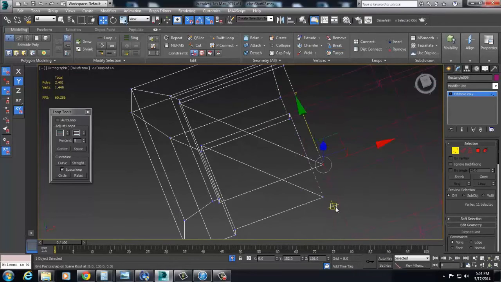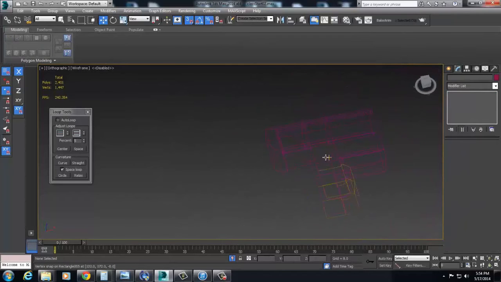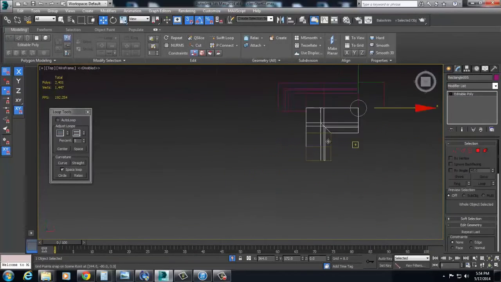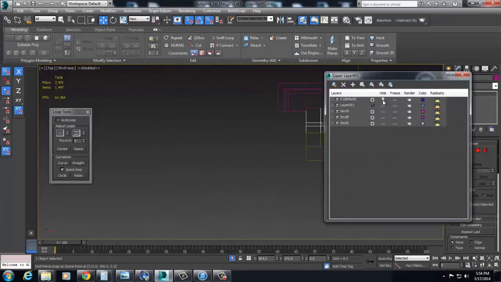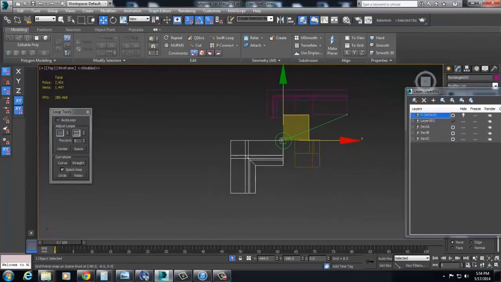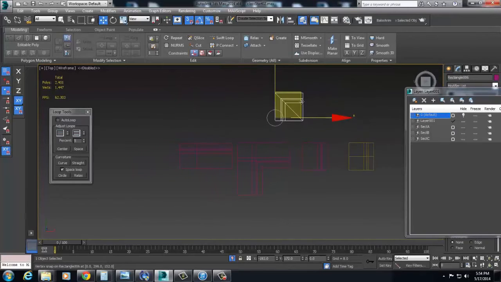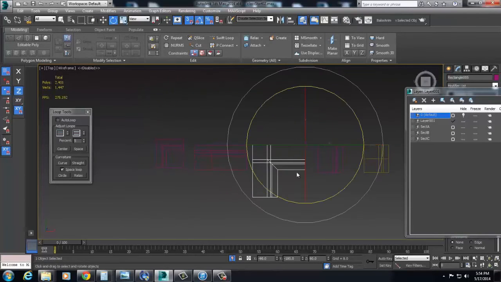Just target weld you in there. You could have collapsed them as well, just as long as they're in line. Now we have a 90-degree corner. We can also chamfer the insides of that and make that into a rounded corner if we want. Again, remember, once this stuff starts snapping and fitting into place, you start to be limited by your imagination, which is kind of a fun place to be in.